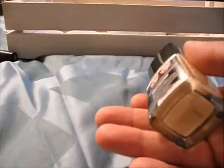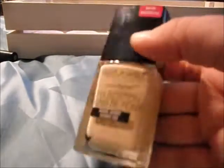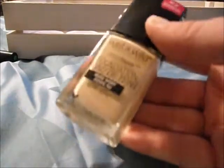I actually tried to get the Buff Bisque one because I thought it would match, but it didn't. I just had to go and buy this one. This one's Nude Ivory. This is the only foundation that currently matches me. All of my matte foundations are way too dark. I've gotten so pasty, so I'm going to stick this guy in for the week. I really do like that though.